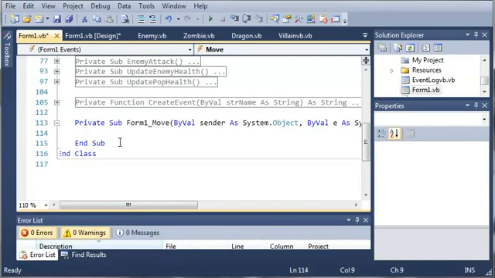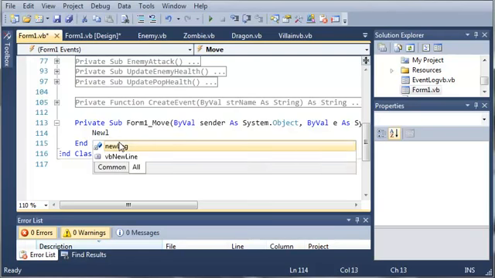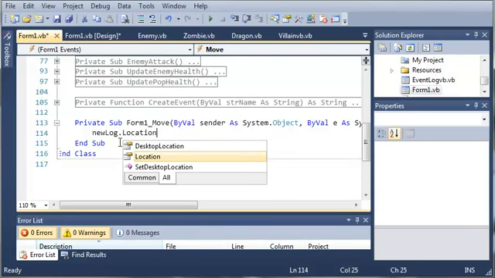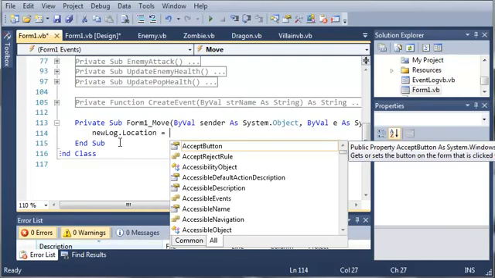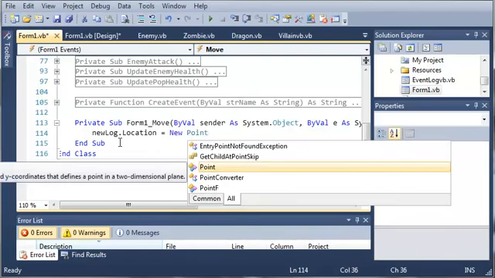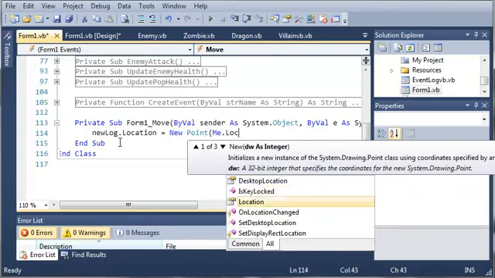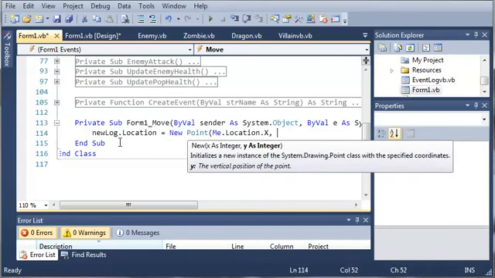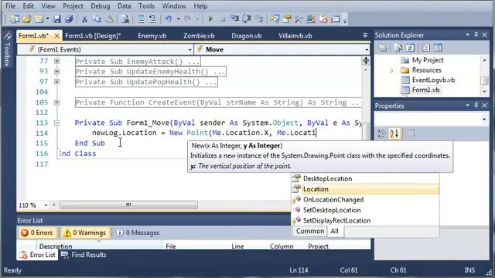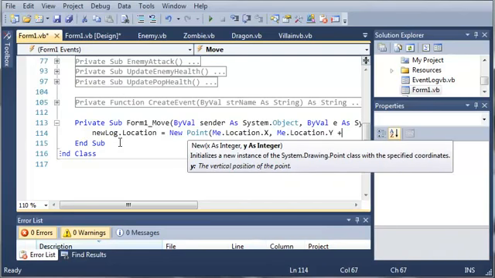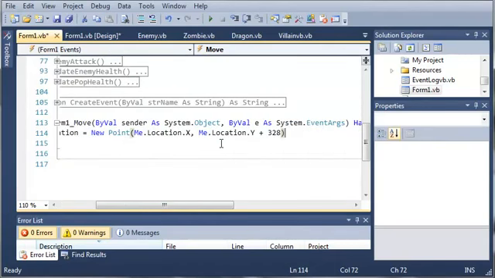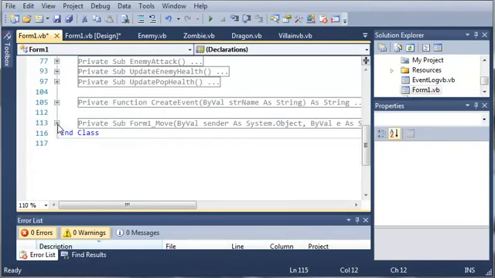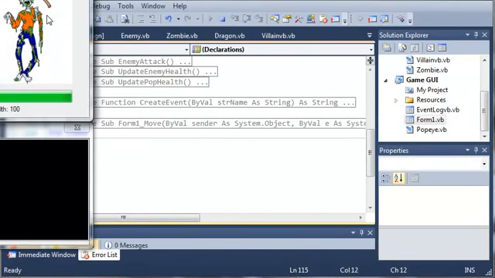So whenever form 1 has moved, we will set new log dot location equals a new point, and then we'll do me dot location dot x, and then me dot location dot y, and then we're going to add 328. So every time it's moved, it's going to update the location. So hopefully everything will work well here, and we won't get any logic errors.